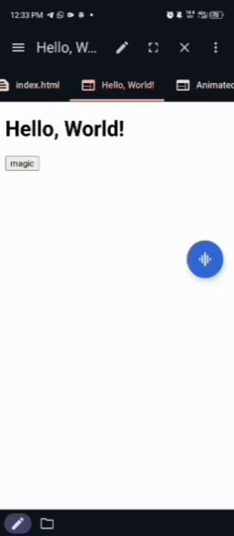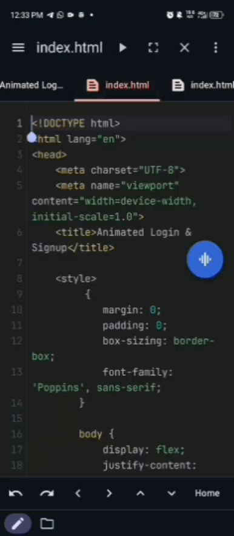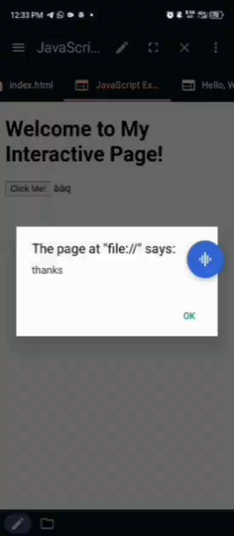So these are the apps. You can code many codings there, but now I'll be telling you the limitation of it too.